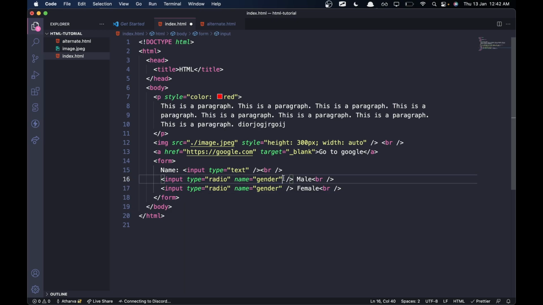We can also have a value here, so if you're using JavaScript and you want to collect the value, we can add male, copy this, paste this, and write female. Whenever one of them is clicked, the value differentiates them, while the name should always be the same, because then only one can be selected, and that's the purpose of the radio button, right?